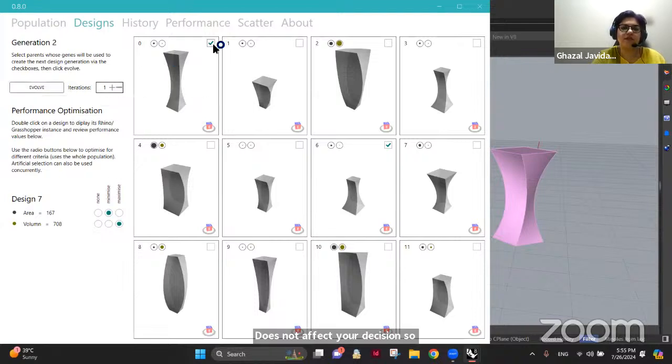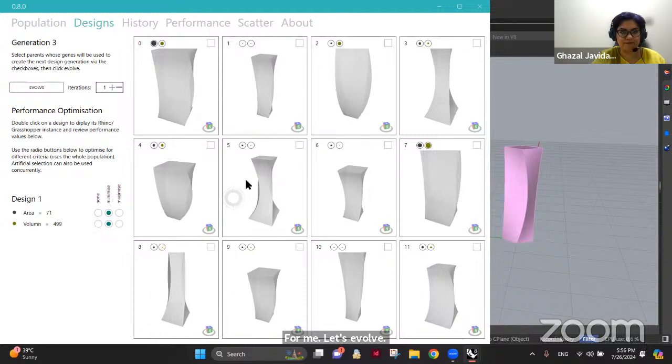So let's go on. This time I want to select these two. Let's check this one. This one has maximum area. Yeah, you see we have a very big circle here, so the area is big, the volume is considerably big. I want to choose this one. Okay, I know these are not minimum, and I know I asked you to go for minimization for both of my objectives, but whatever. I love this form. So while you are trying to minimize, or choosing those solutions that have minimum area and volume, also add some children, some forms, some phenotypes from this form for me. Let's evolve.